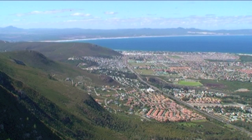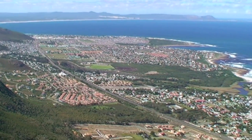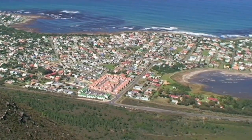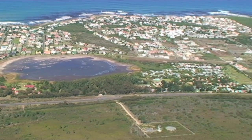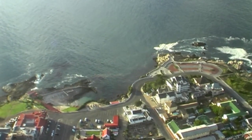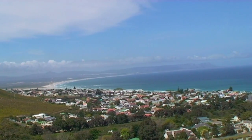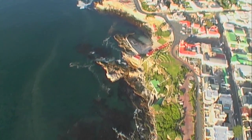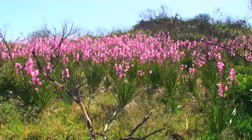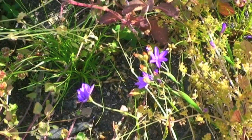We are looking down on the seaside resort of Hermanus, nestled between the mountain and sea on the southern shoreline of the Western Cape province of South Africa, roughly 92 kilometers as the crow flies, southeast of Cape Town. Hermanus is a delightful and popular seaside resort nestled between the mountain in the north and the sea in the south. The town hugs the coast over a length of approximately 20 kilometers and is surrounded by a wealth of natural landscapes, which makes it such a popular tourist destination.